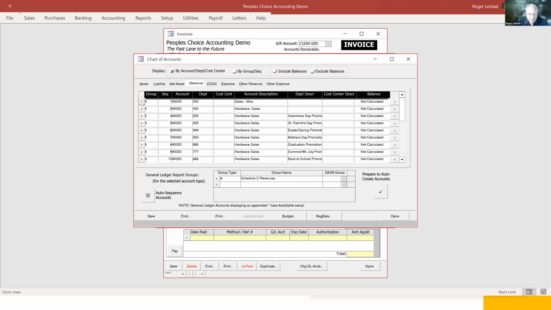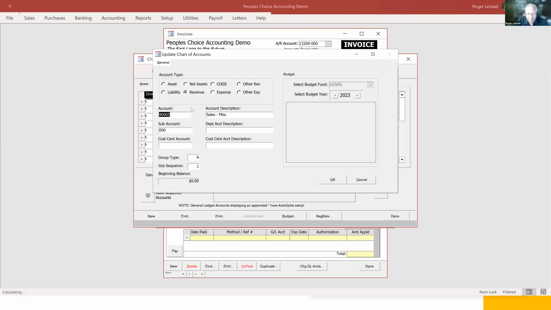But the other thing is, let's say we didn't want to use this, we have a lot of activity in this account, but we didn't want to use it anymore. What I've had people do is go into here and change this to like 9998, or however many that you have available, and mark it do not use.